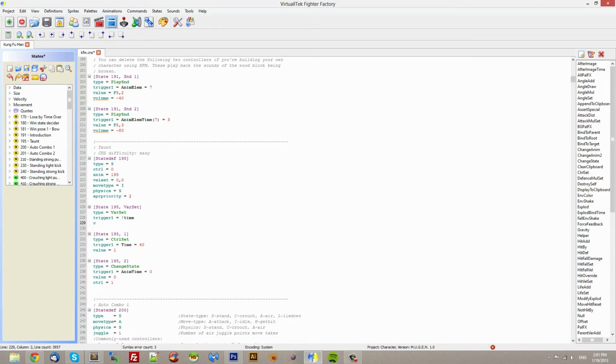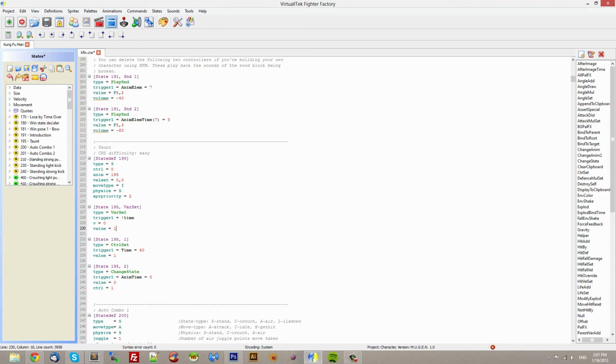And I'm going to say v equals 0 and value equals 1. This defines a variable. At time equals 0, this variable 0 will be set as 1. It will get a value of 1.